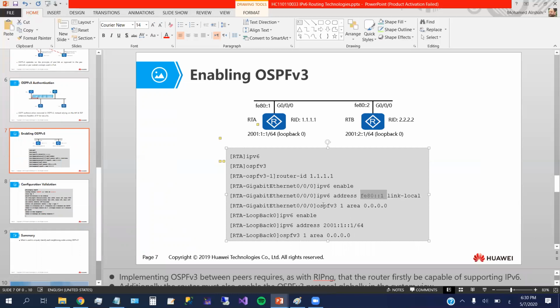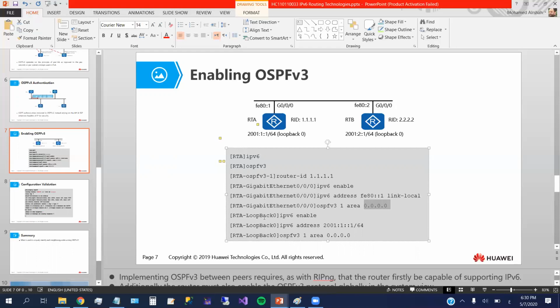Then after this, we have to use this command, OSPFv3, inside the interface view, and we have to give a number. This number is actually like a profile for the protocol. If you leave it empty, it will be number 1 by default, similar to OSPF version 2. So here we prefer to use number 1, OSPFv3 1. Then after that, we can assign area 0, which is also in the format of 32 bits.